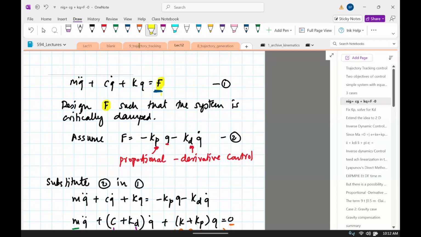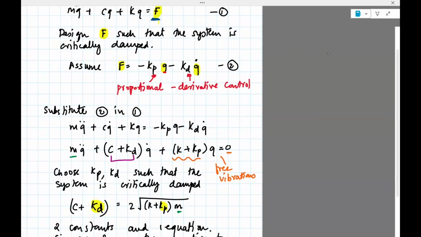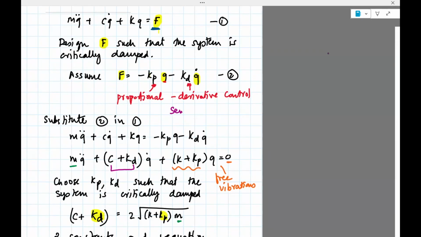So let's assume that we have a controller of this form, Kp times Q, Kd times Q dot. This is known as a proportional derivative controller. Proportional because it's proportional to the joint angles. Actually, there is a Q minus 0. I'm ignoring the 0 because 0 is a set point, but you could also use some different set point. And then the derivative part is because you also take feedback from this sensor. So for anything like this to work, you need sensors. In this case, you need sensors for Q and Q dot. You need to measure Q and Q dot.